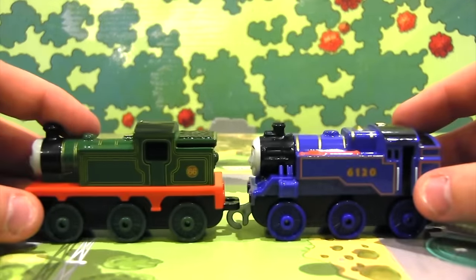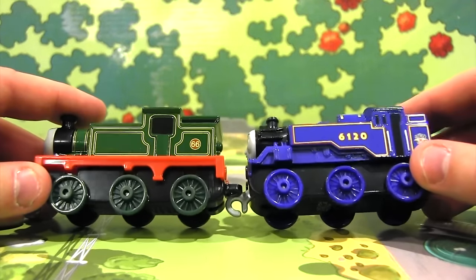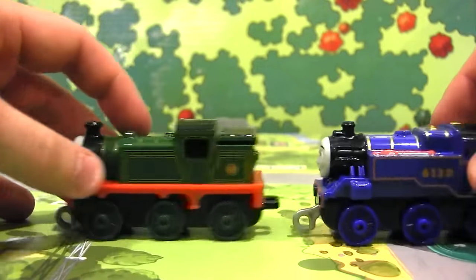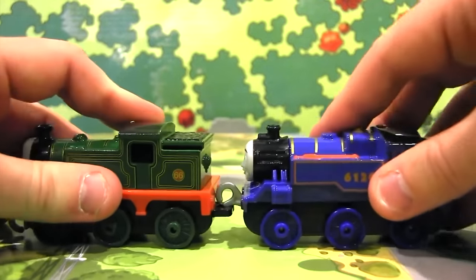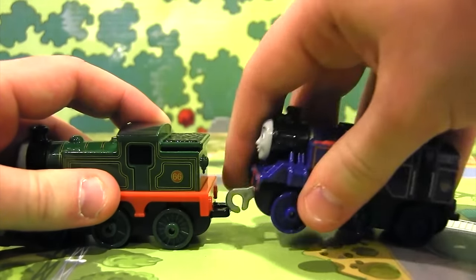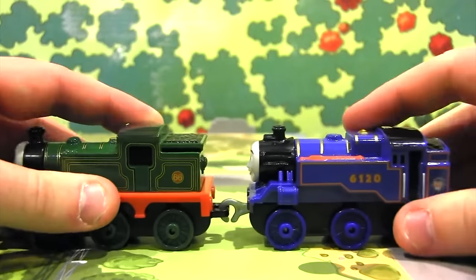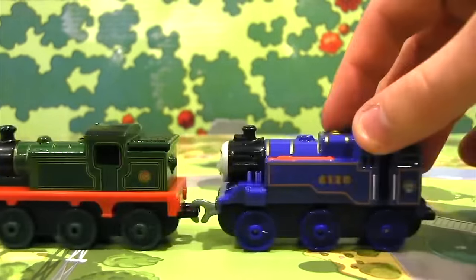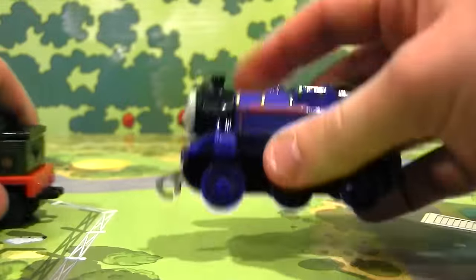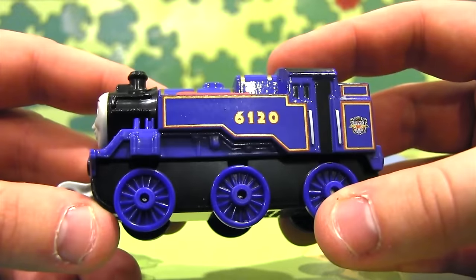So, Belle and Whiff are the same size in the TV series. Their merchandise over the years, for the most part, has portrayed them as the same size. Here, they're looking like the same size as well. Jeez. That's just a perfect example of how hard that new coupling system is. But anyway, there's Belle. Belle, unfortunately, has had some of the worst merchandise in recent years.